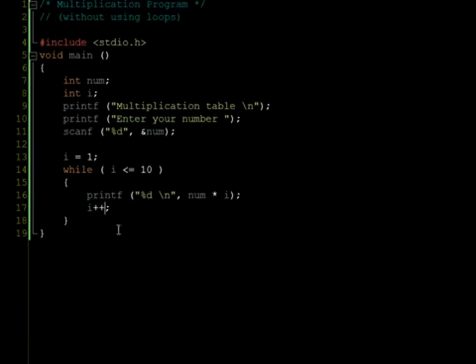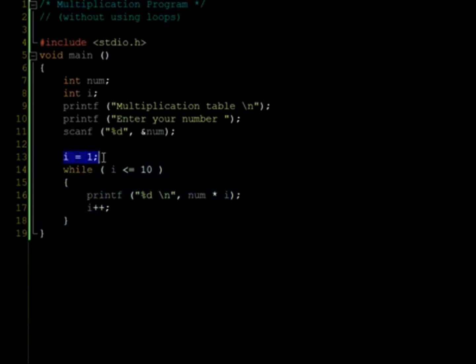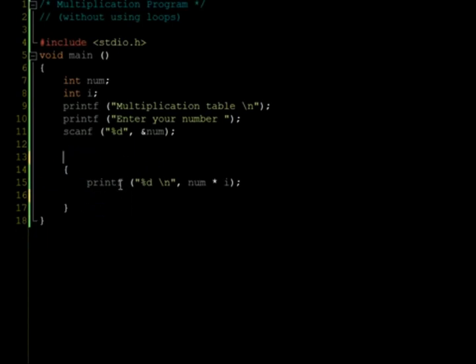Now let us come back to our previous program and modify this to a for loop. We have the initialization, condition and increment already. So let us delete this condition, increment and initialization. We have to put this in the for loop.